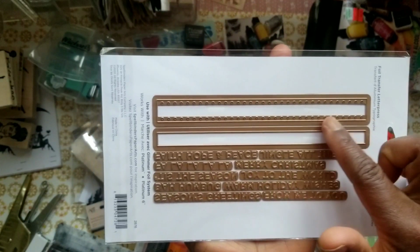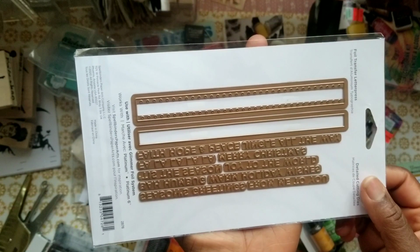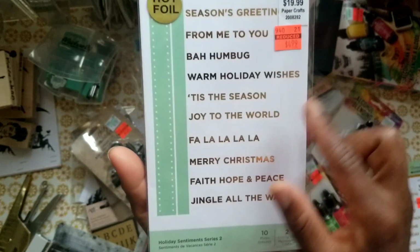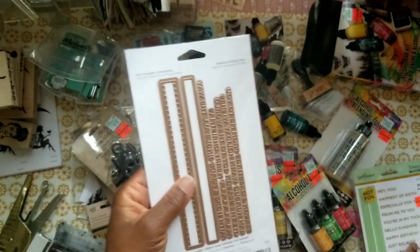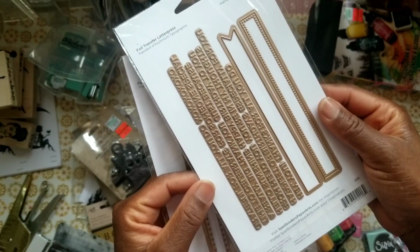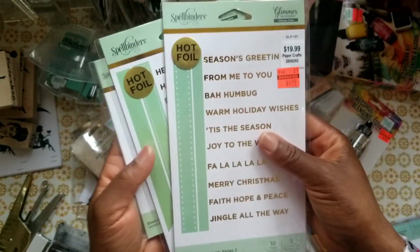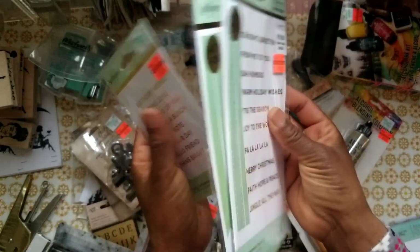Oh, and look, there's a die that has a decorative perimeter. But these dies are much longer, too, than these. I wonder, what is that about? Perhaps to create longer sentiments? I don't know. You know, let's compare it to. Okay, none of these. All right, you guys, it is what it is, right? It is what it is. I don't know. Maybe. But anyway, this price, I do know. You cannot beat the price. Love, love, love it.